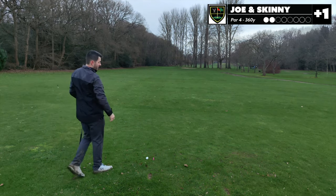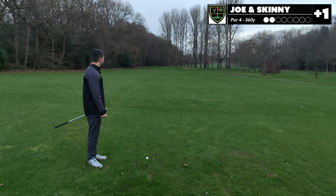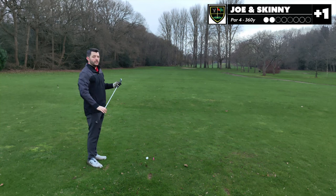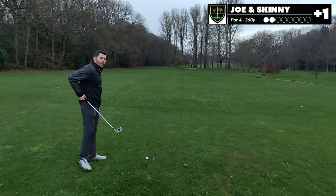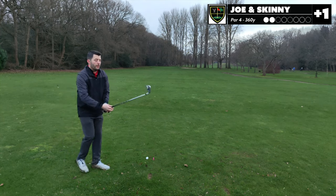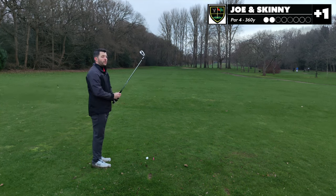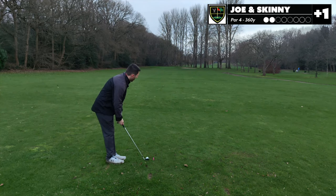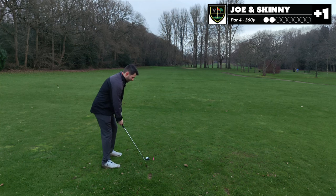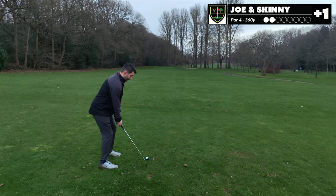All right, Sam, 150 to the back, 136 to the middle, 123 to the front. So pin looks at the back. That's probably about 140 to the pin. Yeah, so if I properly hit my pitching wedge like I failed to do on that par three, I think it would get us on. Yeah. So it gives you a free swing at a nine. Does that sound fair to you? Yeah, sounds good. Team decision.